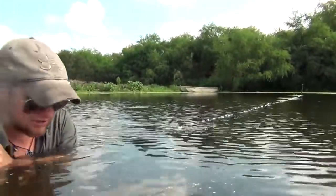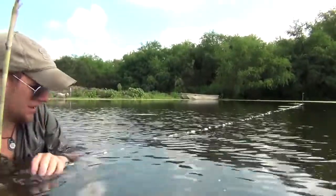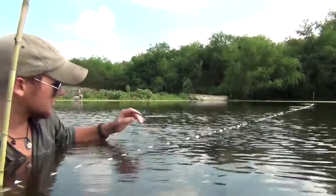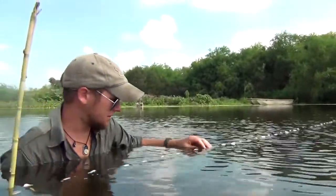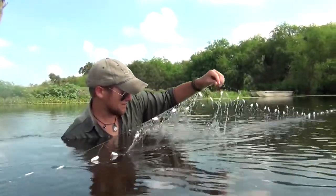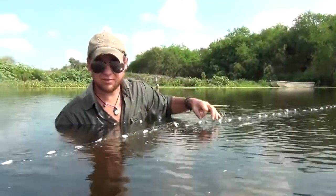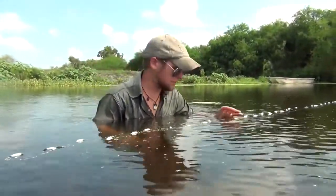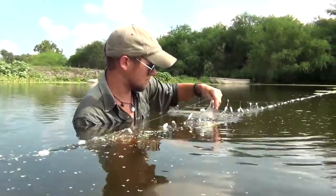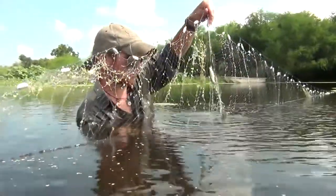Our nets are already starting to work pretty well. As you secure this other side, you want to make sure that you keep your lines tight. If you give it too much slack, the fish are going to be able to wrap around even more and your net is going to be tangled beyond repair. Because of the fragility of this type of net and quality, these are usually just one-time use nets. So you free up the fish, you catch everything you can for as long as you can, and after that you roll it up and burn it or recycle it — get it out of the waterway.